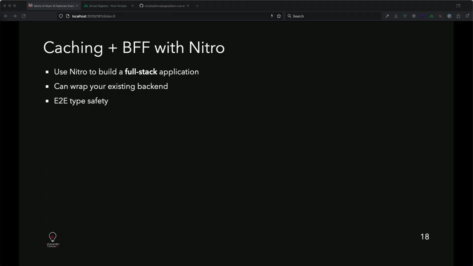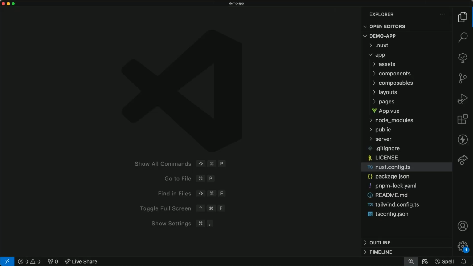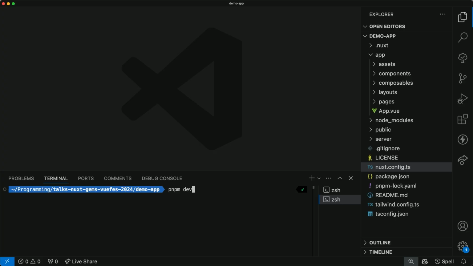But also, it makes caching very easy. You can easily cache things through your Nitro server, and maybe you only want to cache it for this one application while your general backend shouldn't be cached. That's up to you. And of course, it's storage and runtime agnostic, right? So I thought, why not look into a tiny application I built? It's called Demo App, yeah, creative. And let's see how we can do this. So first of all, we want to start the application.